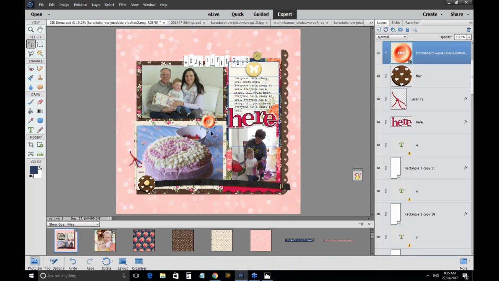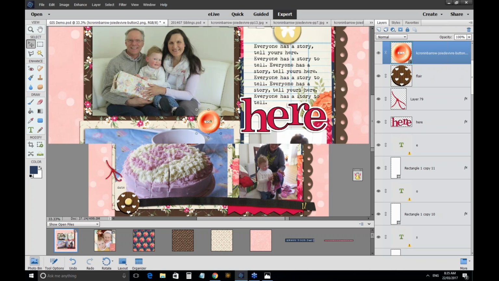So all we need to do is, we've put this button in and it's appeared in the middle of the screen. We're just going to drag it over. Now this is when I'm just going to click delete and delete those other bits of the template. Our button's on there now.